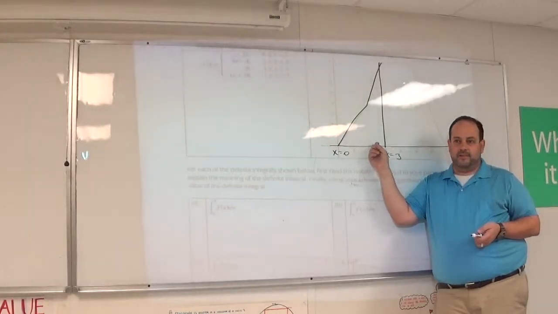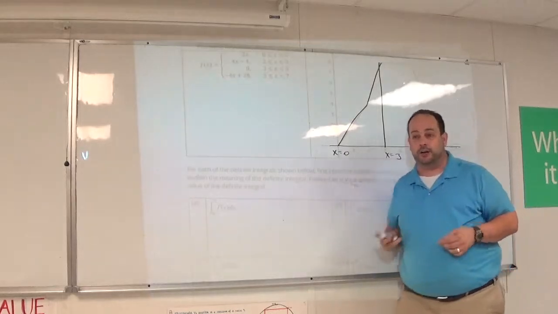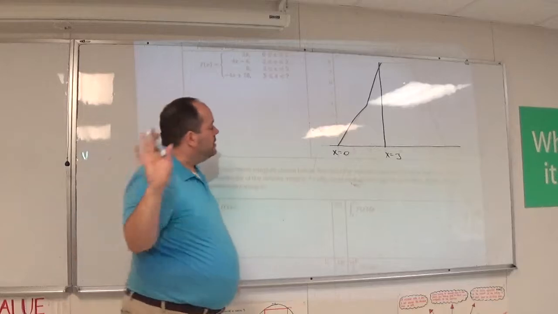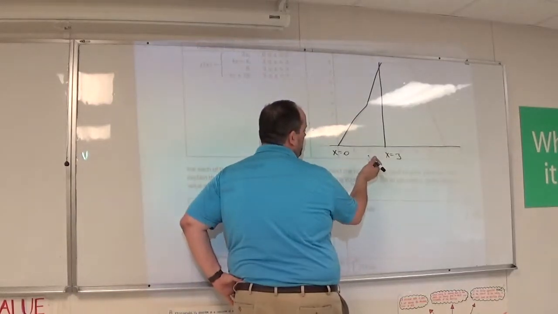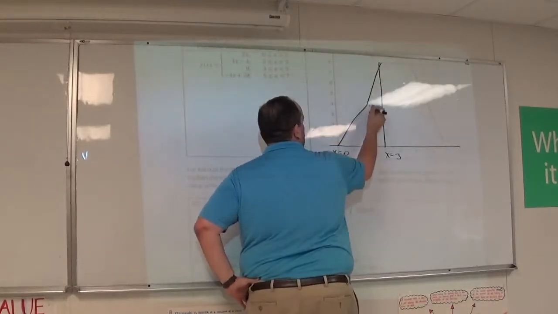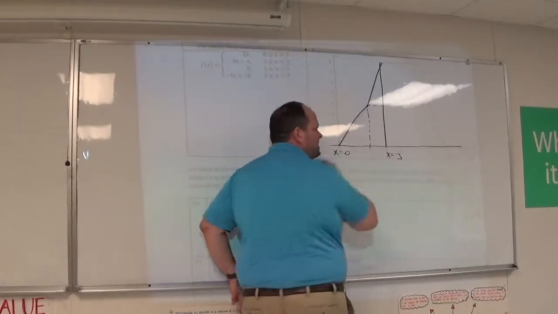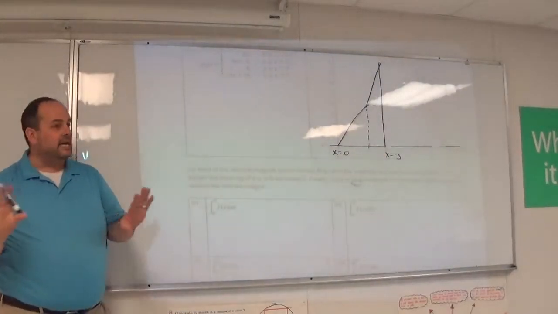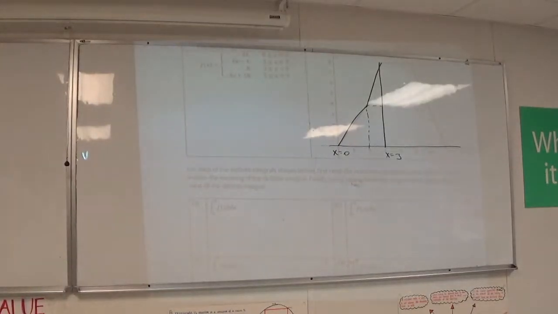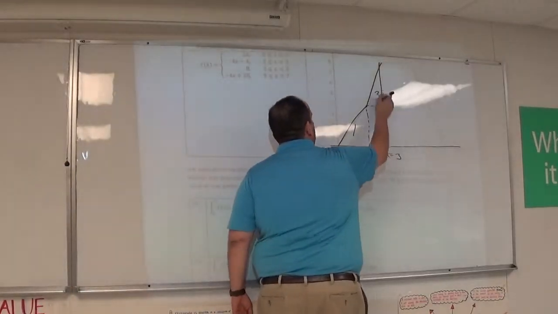You go and break it up. Kevin, what are you going to do? You're going to break it up. What do you mean by that, Kevin? I see 3 different shapes. You see 3 shapes. You see where the slope starts changing, like right here. You could put a line so you touch the other side. Is everybody seeing something like that? Is that legal? Yes. Did I have to tell you that that's legal? No. You know how area works. You've got 1, 2, 3 shapes.